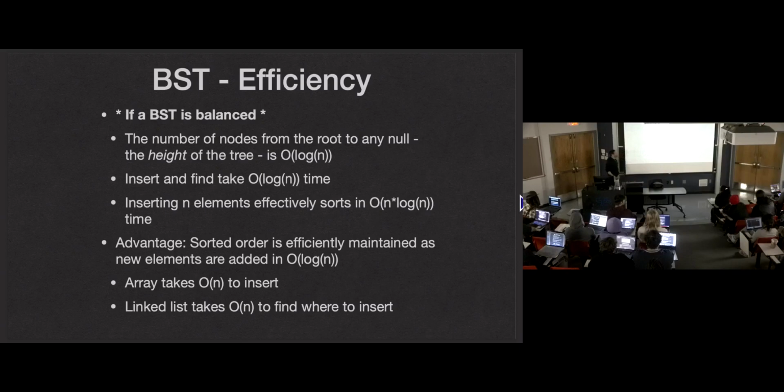So log n insert, log n find, and for what it's worth, we can sort values in n log n time now. We have n values, create a BST, stuff them all into the BST, and then do an in-order traversal. You just sorted it in n log n time, which, go us. I mean, we could already do that with merge sort, but we have another n log n sorting algorithm. But the main advantage, the selling point on BSTs, is that we can maintain sorted order in log n time, even when the data is changing.